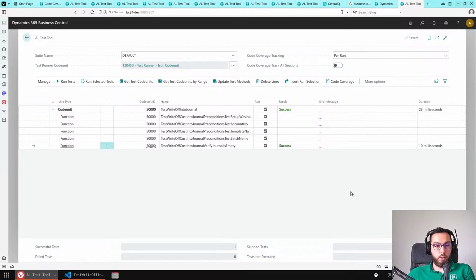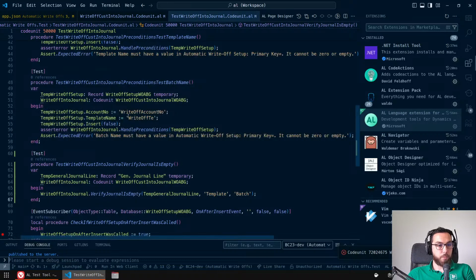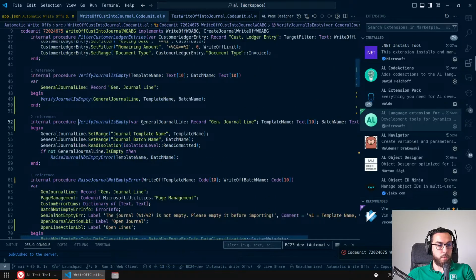For example, now let's try something. This is 10 milliseconds, and let's see if we get down to 3-4 milliseconds for this test. This is running on an empty general journal line, so that's pretty fast.